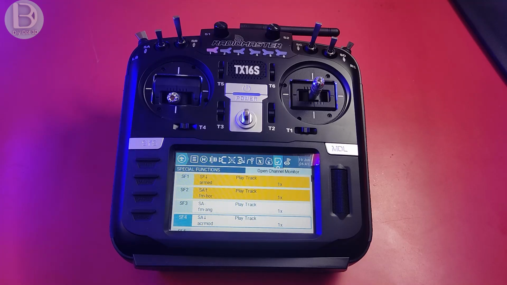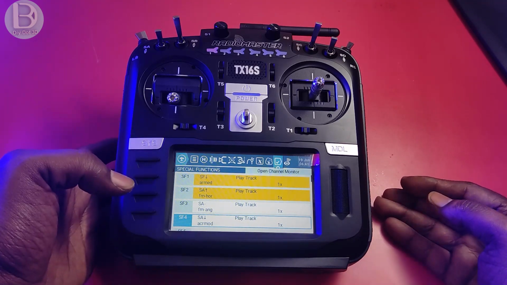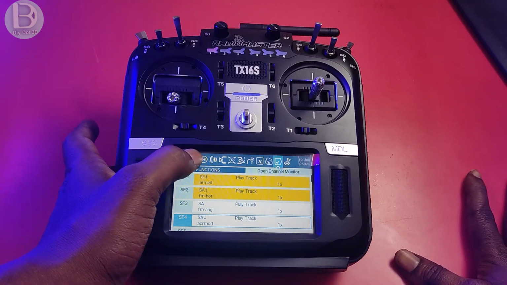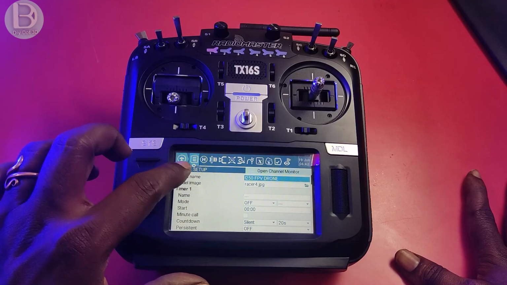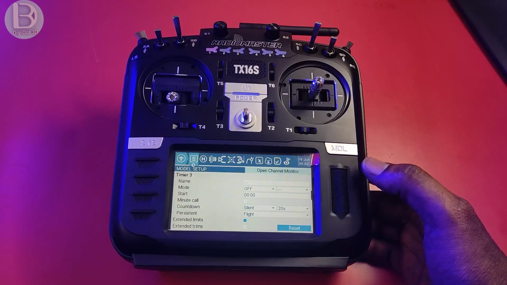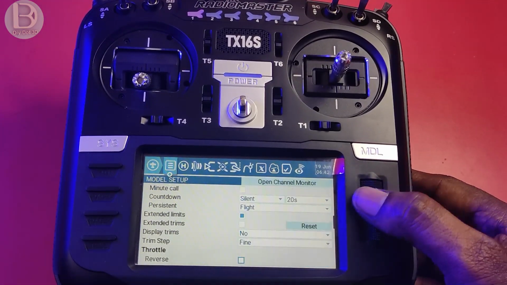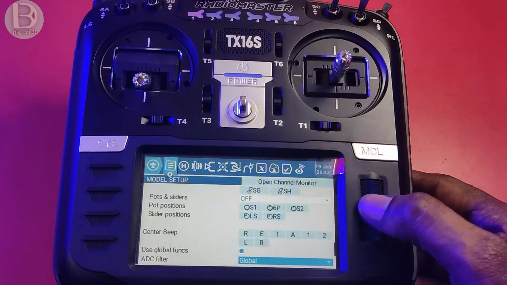Okay, so now yeah, this is about only modes and switches. Now we need to prepare the model for receiver, so that you can come here, model setup. So if you scroll down, I'll zoom in a little bit. Yeah, if you scroll down you can see RF.